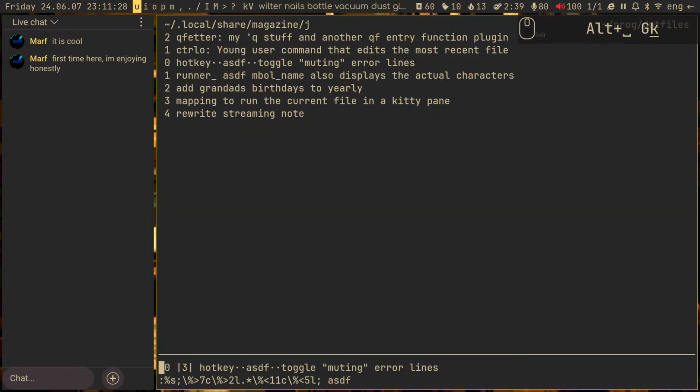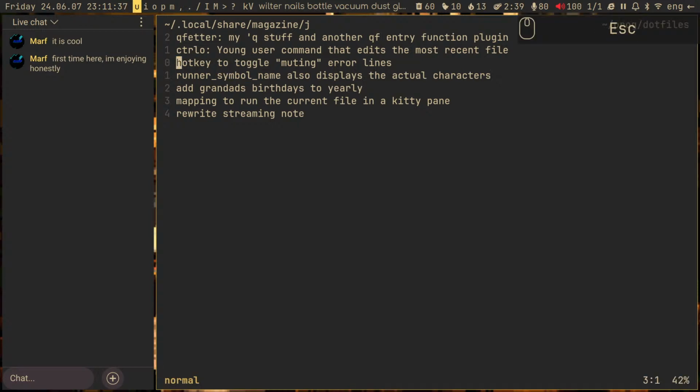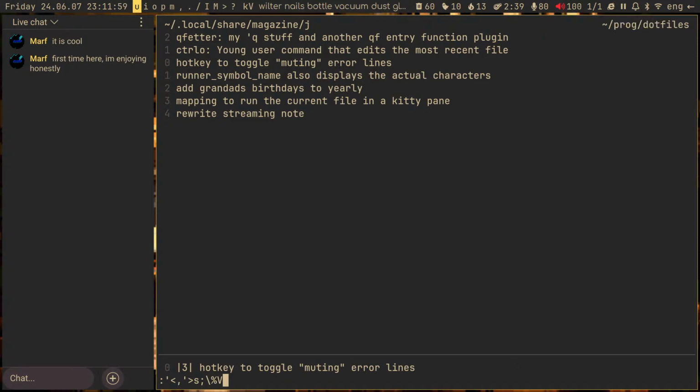So let's quickly go ahead and copy this, because we're going to need this. The reason I told you that there's actually a better way of doing this is because we can select something in visual mode, in visual block mode, and do S, using our visual selection, so \% sign capital V, match.